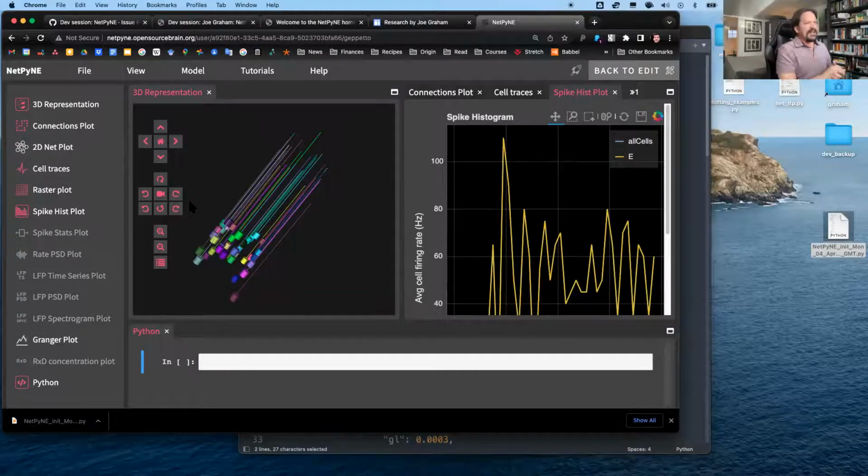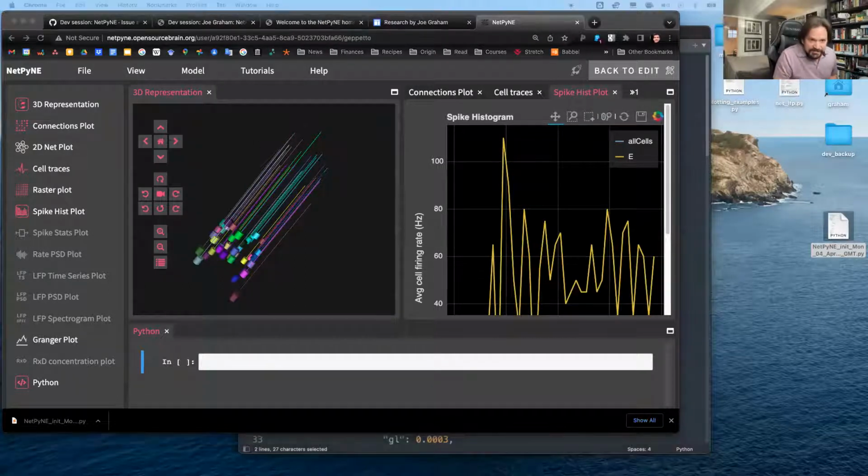So, like I said, the GUI is a nice, fun way to get started on a model. But as you get more complex, right now there's no way to run the GUI yourself. It runs on, I believe, the Open Source Brain platform right now, and they only give you one core when you're doing this. So for large, big models, you're probably going to want to go programmatic instead of the GUI. But yeah, okay, so that was our GUI demo.